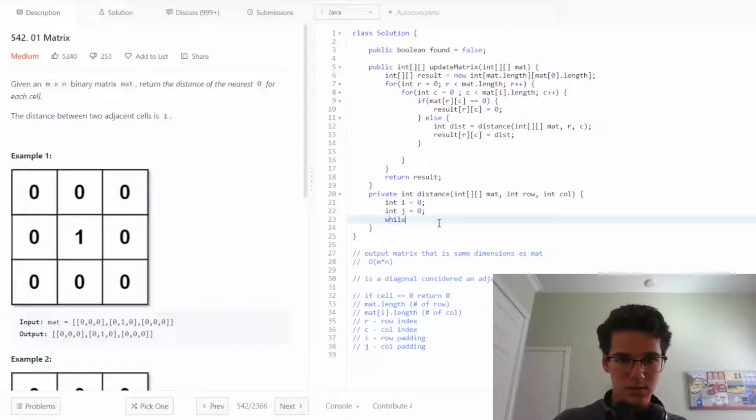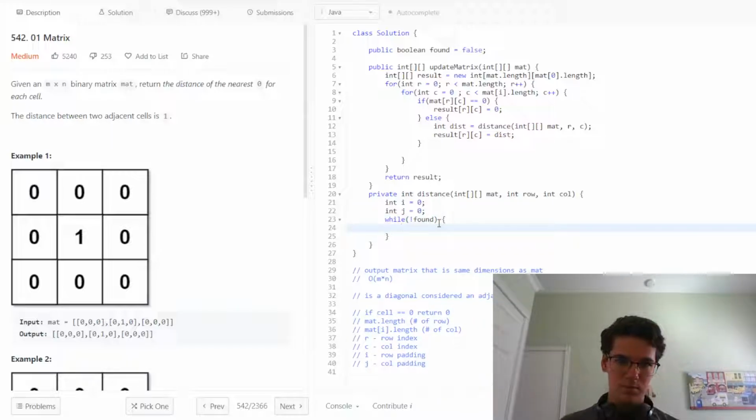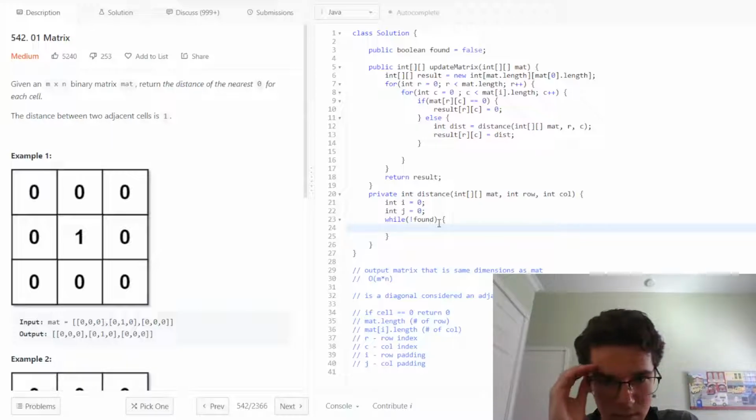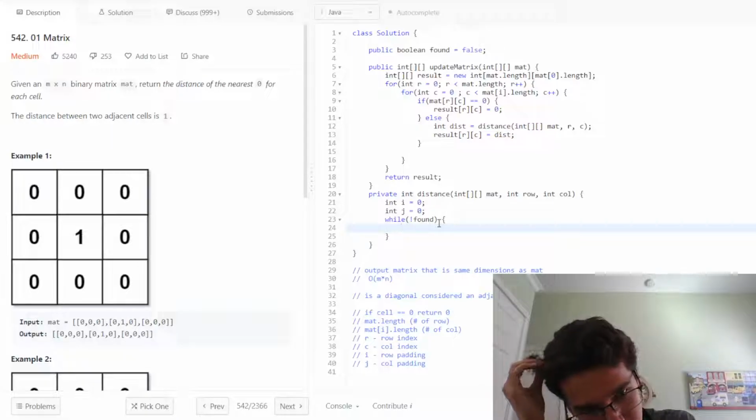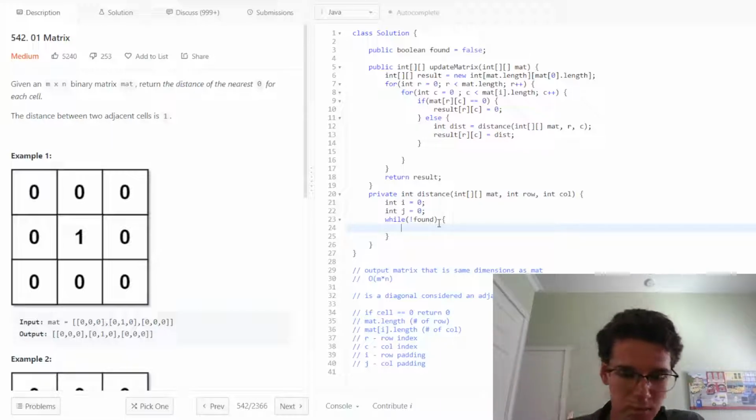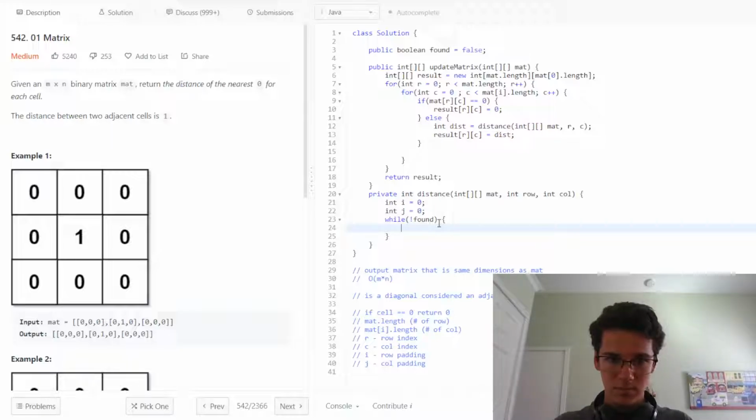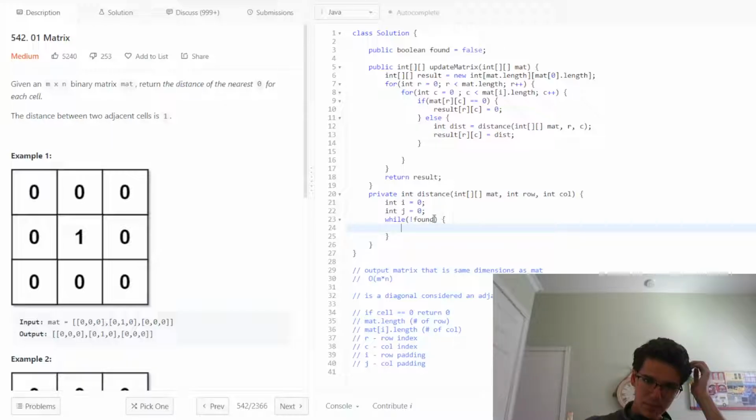So we're going to say maybe, let's say while not found, we're going to try just, we can increment row by 1, and then check all the column values, increment column by 1, check all the row values, decrement.